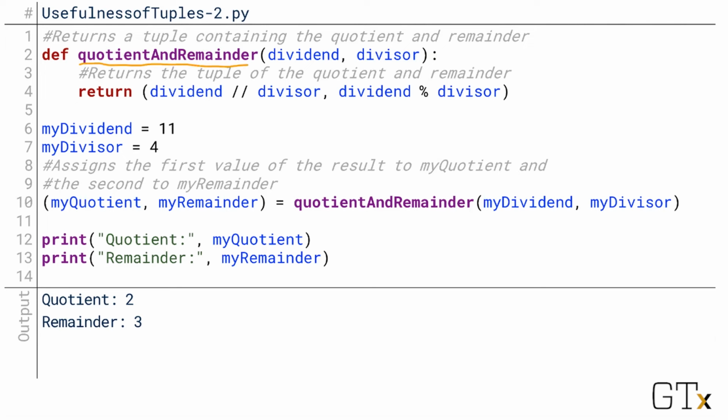Consider our quotient and remainder function from before. Whenever we use this function, we know we're going to have exactly two results in our output. We'll always have a quotient, and we'll always have a remainder. There will never really be a need to have additional values in that tuple. Each value has a distinct meaning. They represent qualitatively different things, so we use a tuple in that case.